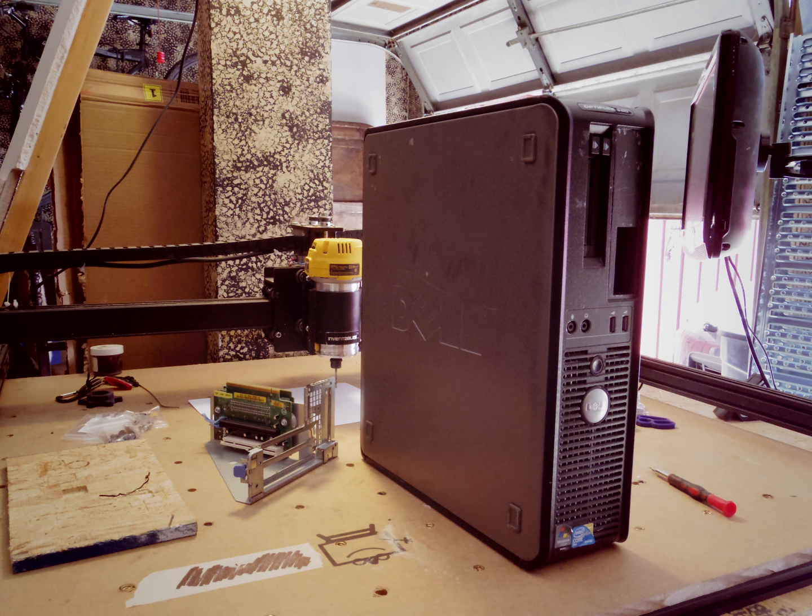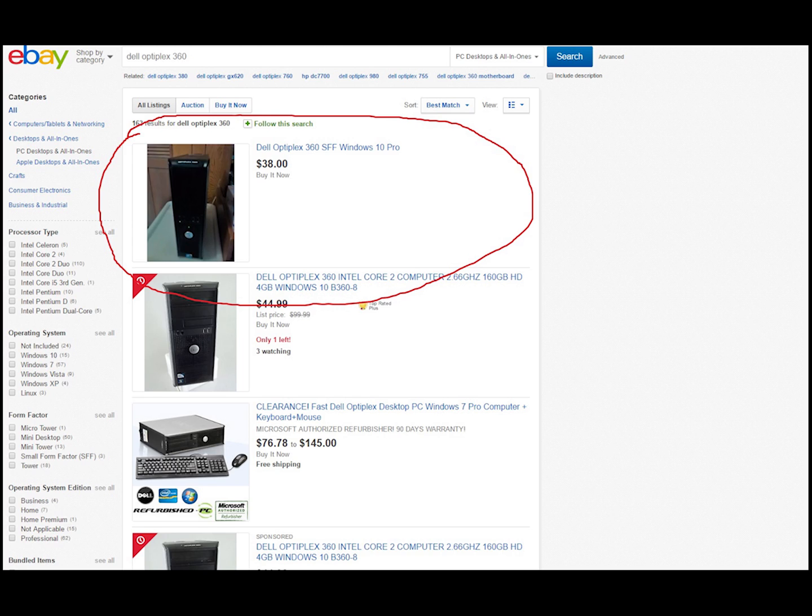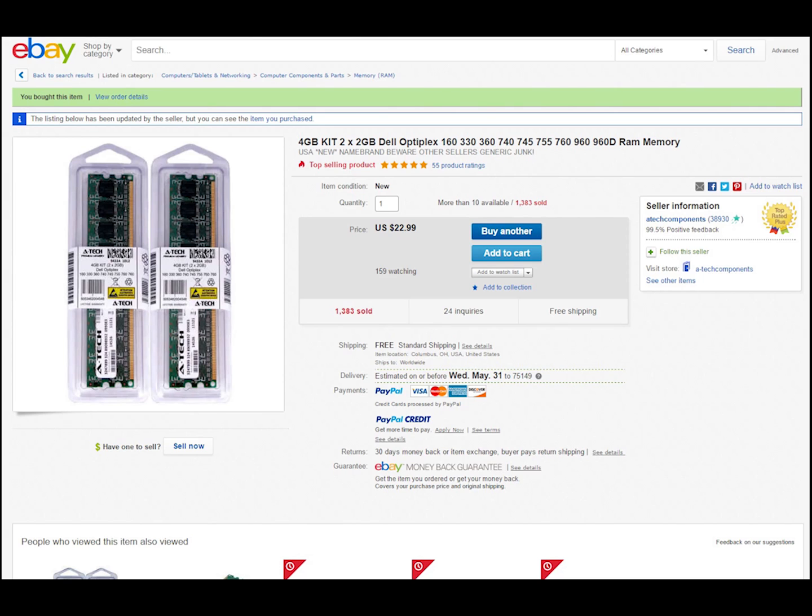I have an obsession with the older Dell Optiplexes. They can be had for about $38. You can usually get them with free shipping. And there's only a couple of upgrades that can be done with them that are fairly cheap: the 4 gig RAM upgrade on the eBay special, and a Core 2 quad processor upgrade that is also pretty cheap.